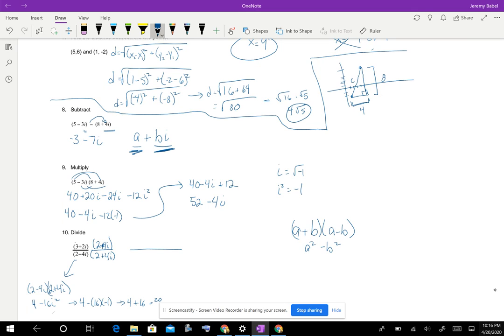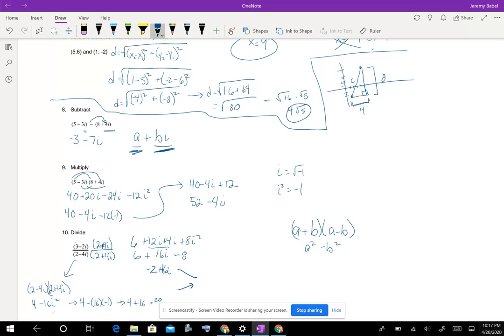The numerator, we're going to do 3 times 2 is 6. 3 times 4i is 12i. Inner, 2i times 2 is 4i. And then 2i times 4i is 8i squared. And then so that line, those will combine to be 16i. That's 8i squared is going to be 8 times negative 1, so minus 8. So 6 plus 16i minus 8. 6 minus 8 is negative 2 plus 16i. So that's our numerator. That's our denominator down here.